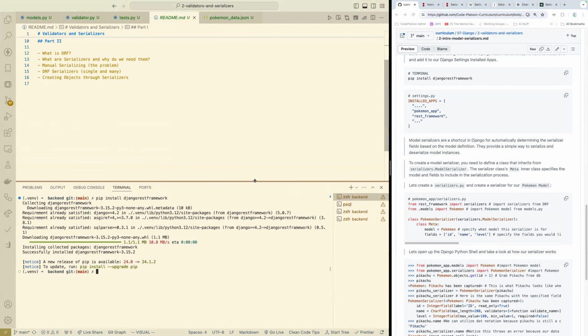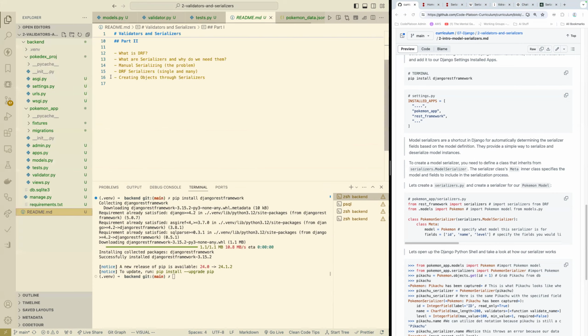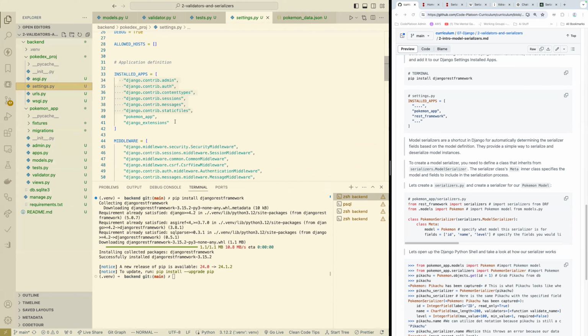Like most things with Django, once I install something, I have to add it in settings.py. And in this case, we have to add it under installed apps. So I'm just going to add it right here. And the name of it is actually just rest_framework, which is in the Django Rest Framework docs. So we pip install Django Rest Framework, but for installed apps, we just add rest_framework. And then that should really be all I need.